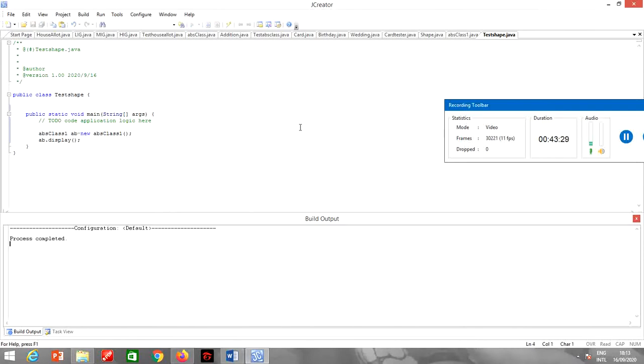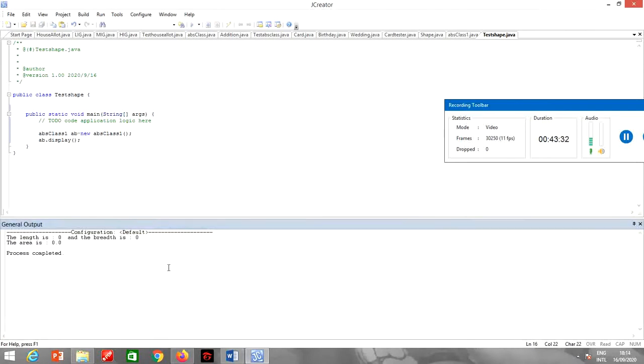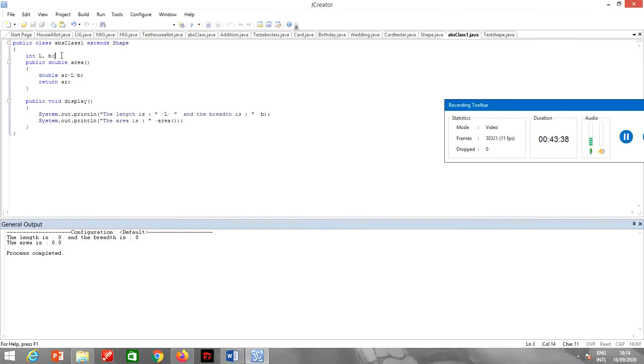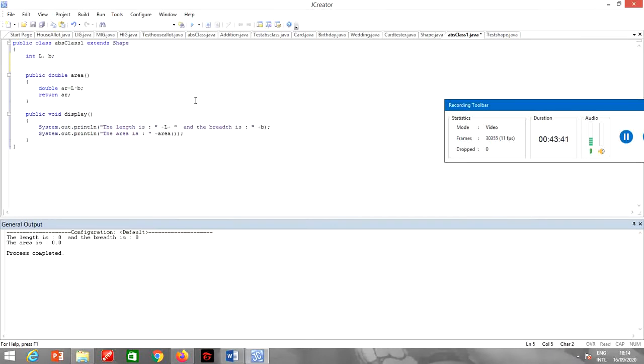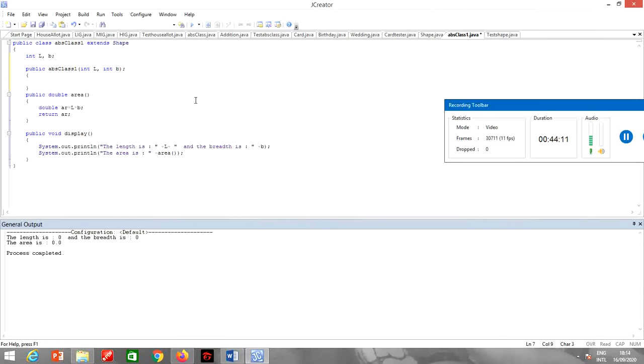There is no error, but I won't get any output. It will give me 0 because I have not provided any value for the length and the breadth. So what I can do is create a parameterized constructor over here. If you encounter such types of questions, it's better to create a parameterized constructor, or use the scanner class to take the value of length and breadth. This is an open-ended type of question where you can give your own values in your own way. Int b. So I can create a parameterized constructor over here, although it's not mentioned.